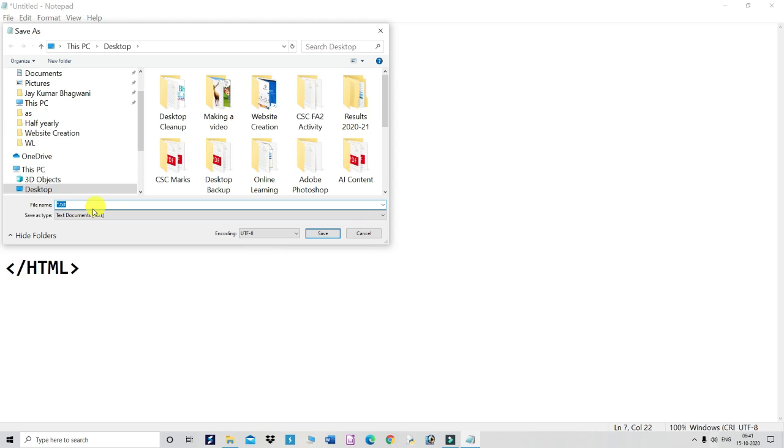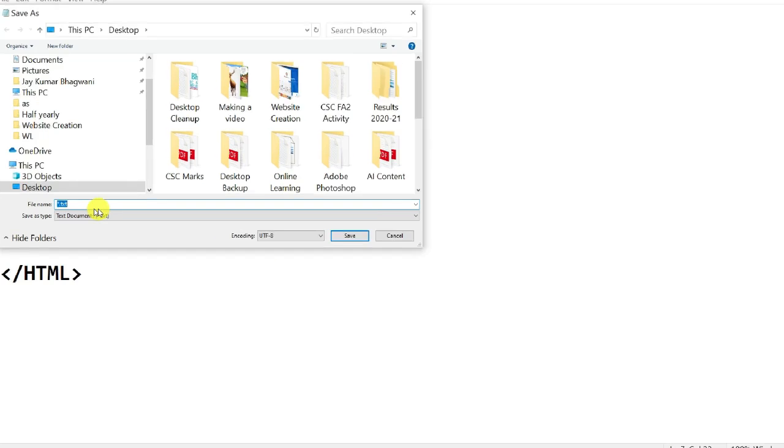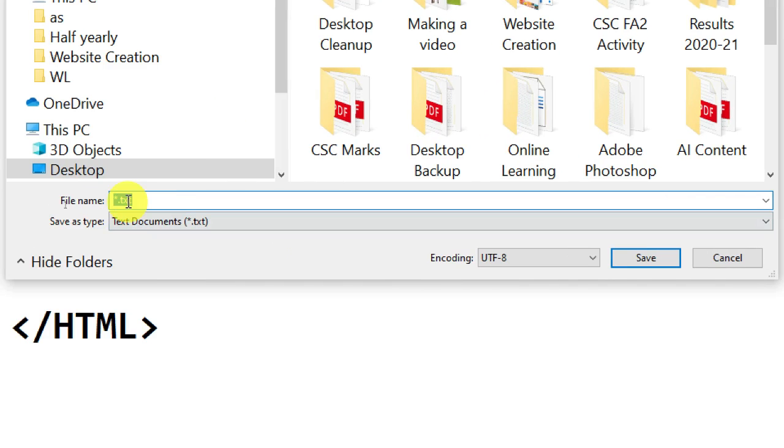Now here you have to save the file. How will you give the file name? Just write the file name. Suppose I am giving homepage. Then you have to use .html, like this: homepage.html.